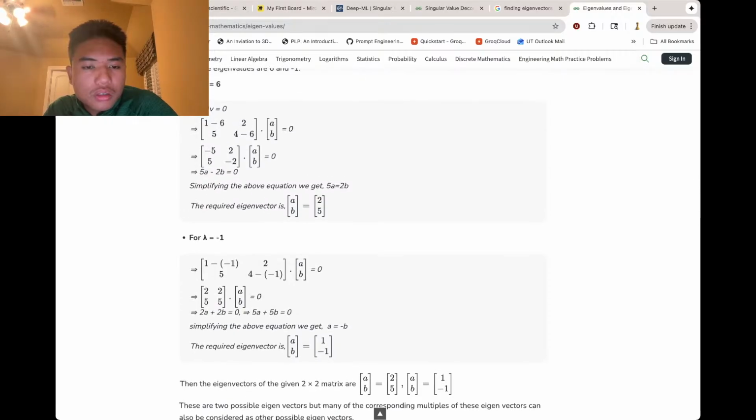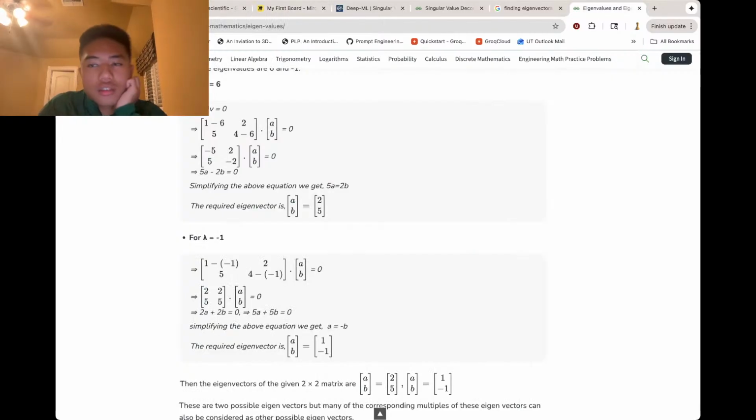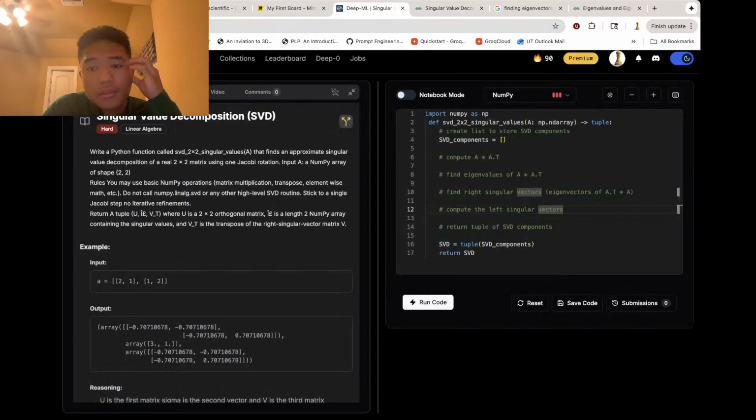Plus 2b. Oh, okay. So, I see. That's how you do it. Since it's a 2 by 2, it's just a system of linear equations. Okay. And then we find the right eigenvectors, right? We compute the left singular vectors.